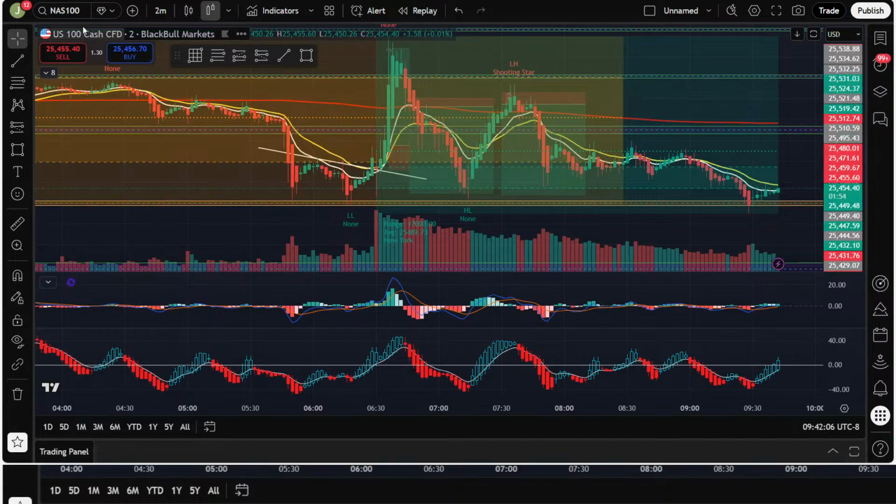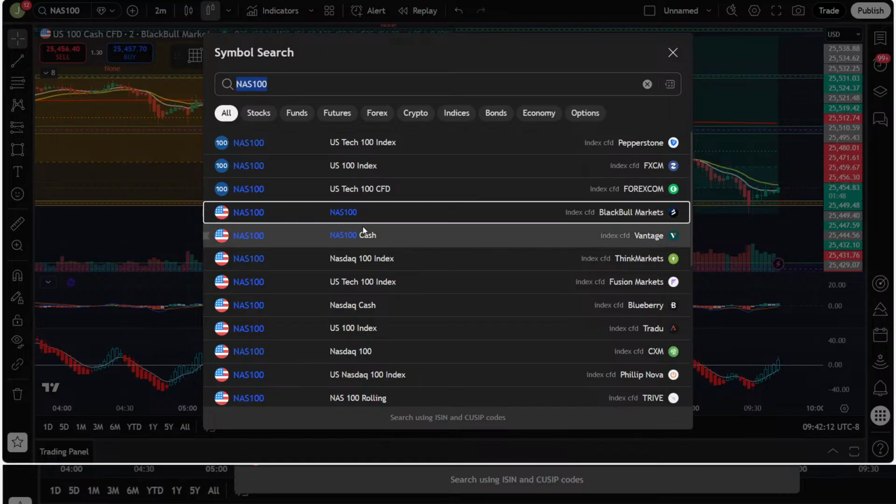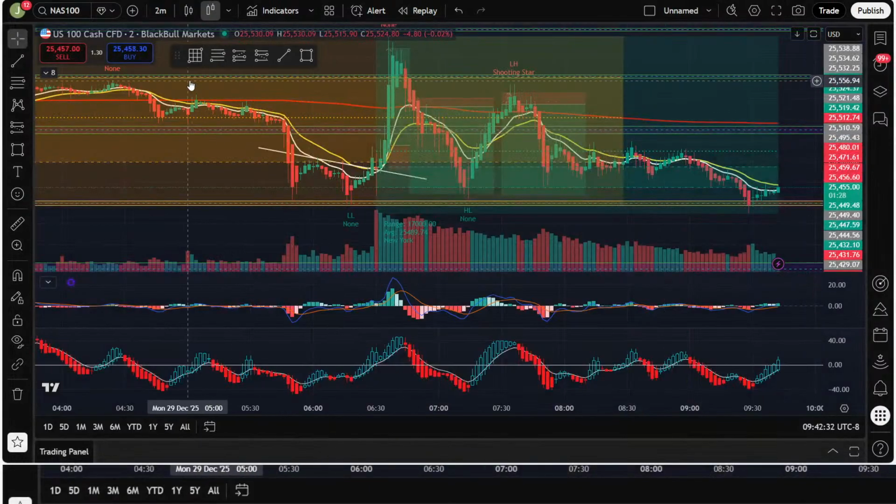When I'm charting, like I said, I'm always on the Black Bull markets, the NAS 100. When I'm on my broker side, for futures, I'm trading futures contracts. I do have personal accounts on the Forex side as well. That's kind of why I trade this way. It just works for me. It's easy, it's simple, it's quick. Everything I talk about and do will always be on here.